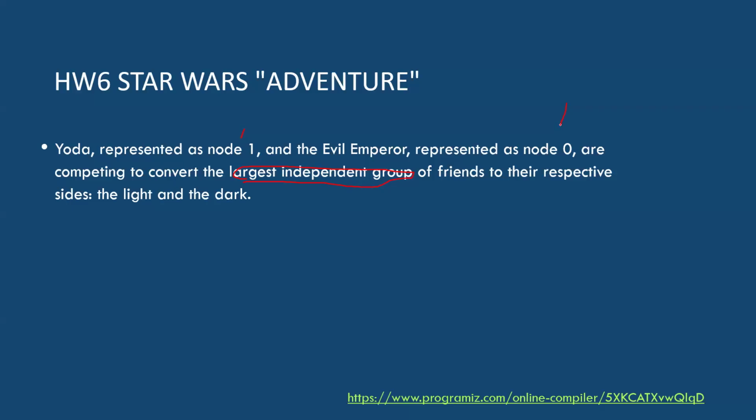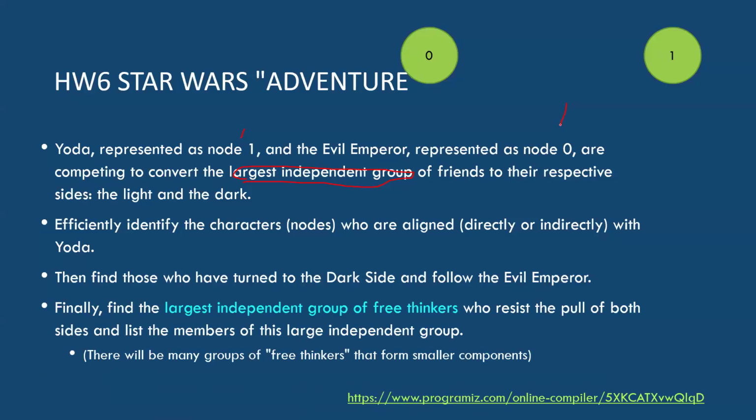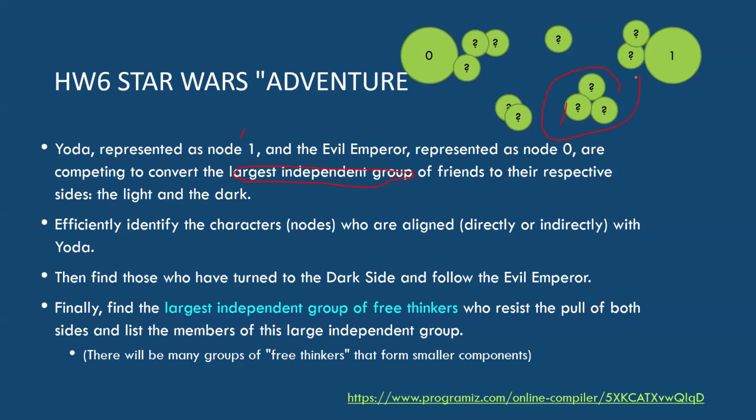Okay, so you're going to have to print out some data, maybe automate some of your questions, and print out by writing some code what those answers are. Okay, so because we want to know who the free thinkers are. What are the node numbers of the largest group of free thinkers? Okay, so that's kind of one of those, and we'll come back and drill into some of these other adventures so you can decide which one you want to take. But hopefully that shows you why and where we're going to try to apply this connected component thing. Okay, so somewhere out here is the biggest one, right? Which one is the biggest one that's not connected to either one of these already?